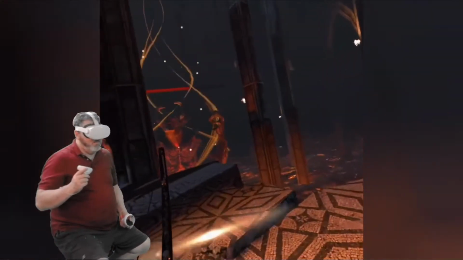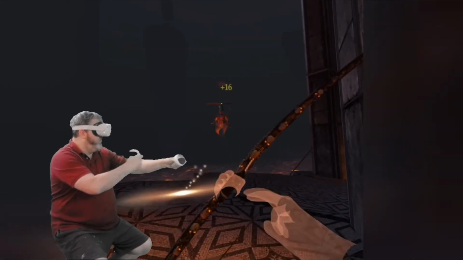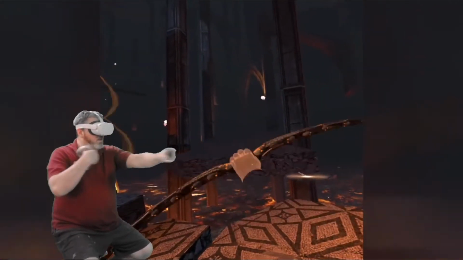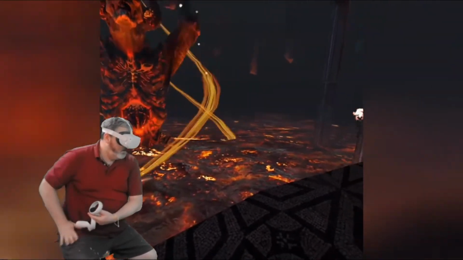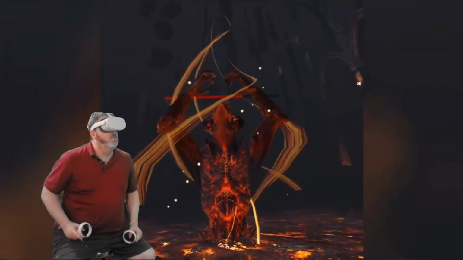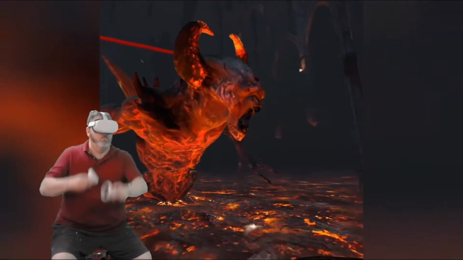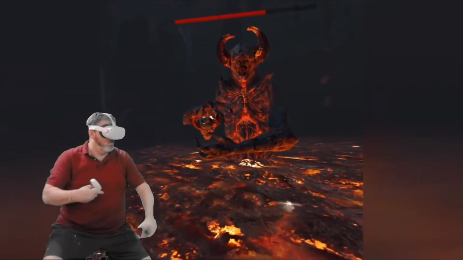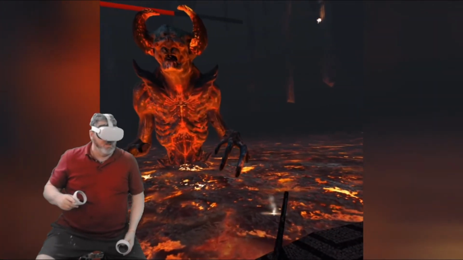Where is he? Way down there? Come on up here, bud. Let's play. Thank you. Using Pestilence to clear that bottom zone was very helpful. Alright, now we get a little break. Hands getting sweaty. I think we're in really good shape now. Rapid fire will get you through this pretty quickly as well.